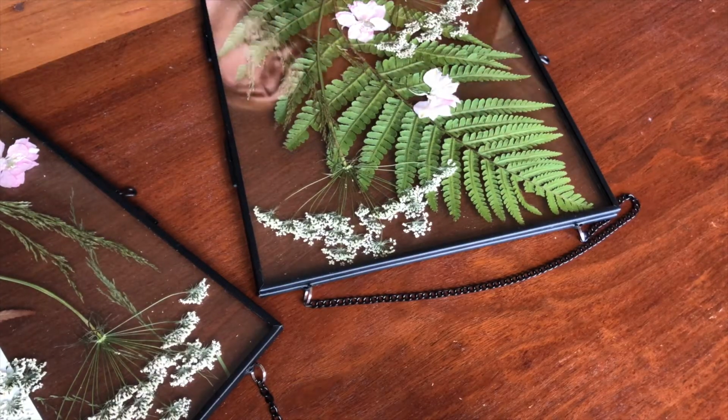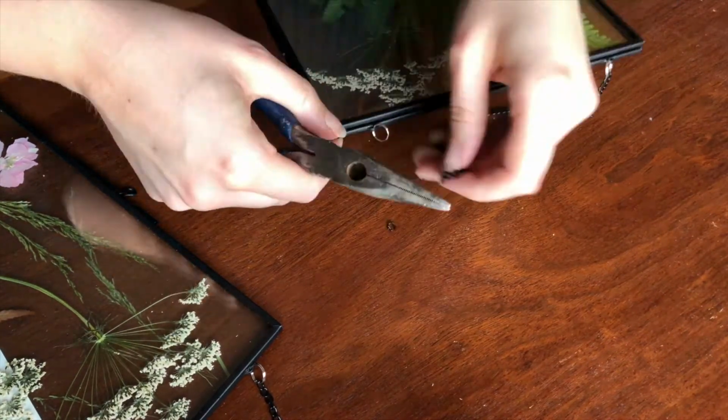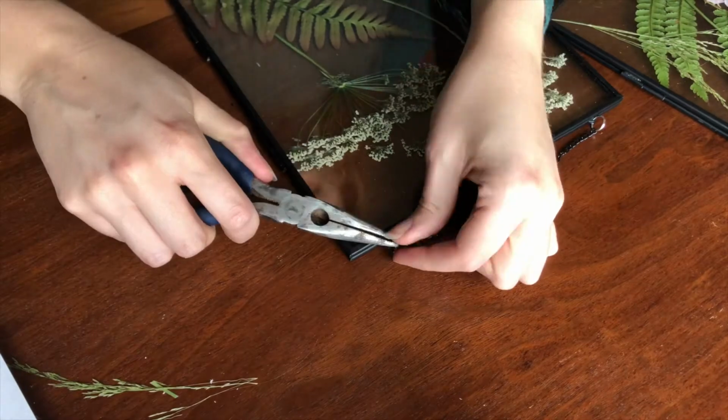I've decided to remove the chain that comes with the frame and am replacing it with ribbon instead. Using pliers, it was easy to take the chain off and I could tie my ribbon around the existing wire rings. I think this makes the frame a little bit softer and more whimsical.